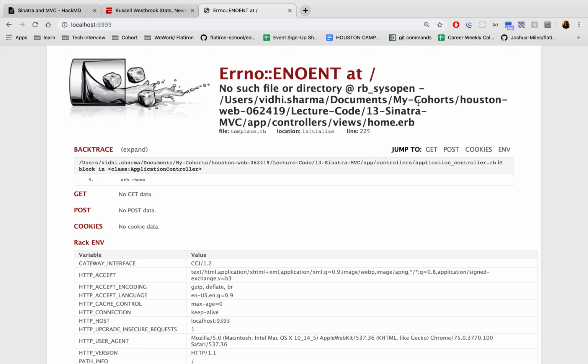Yes. So make sure you read the error, what they are looking for. They are looking for home.erb file inside controller and inside views folder. That means the structure that right now we have is that controller and views are on the same level. But they are looking for a views folder inside controller. And that's not how we're going to write our application. But it thinks, oh, right now I'm inside the controller, I need to go there and look for this view that is not present there.